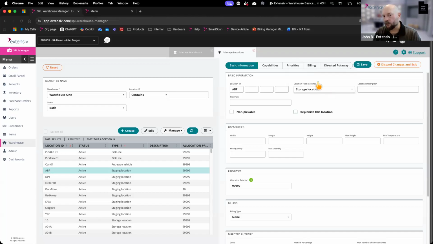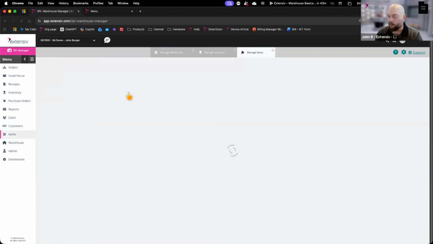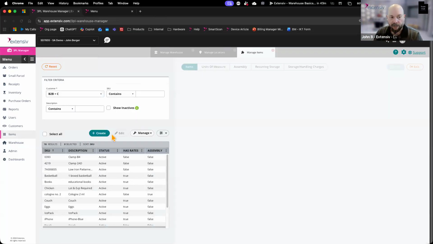Just know that there is logic in the system that relies on this type. And by the way, if you're choosing pick line location, when we get into item setup, you've got your different units of measure. You should not be using a pick line location depending on your unit of measure on your item page, and I'm going to show you this because it's actually really important. This is where people actually get hung up quite a bit.